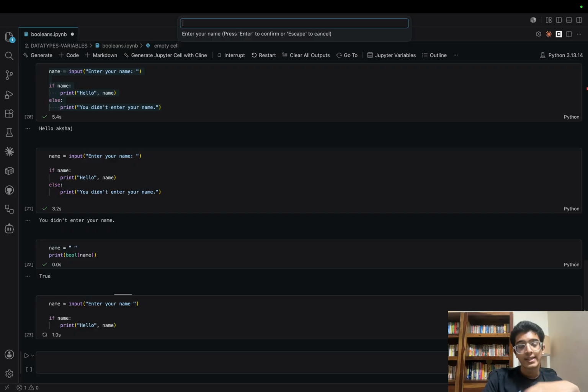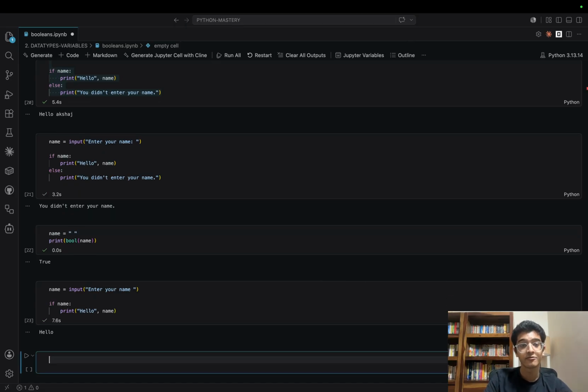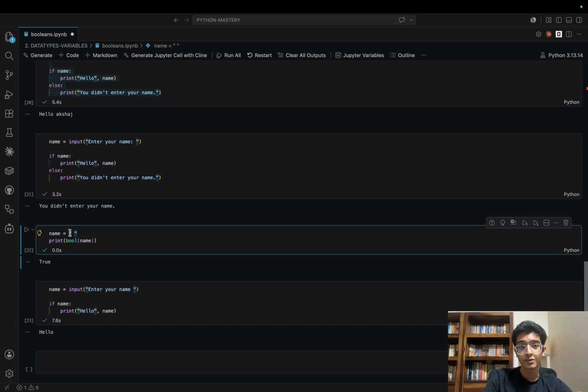Now instead of typing anything, I'll just hit the spacebar and then enter. It gives me hello, because a string with a space is truthy, so the if runs and you create a blank space. That's the fix.